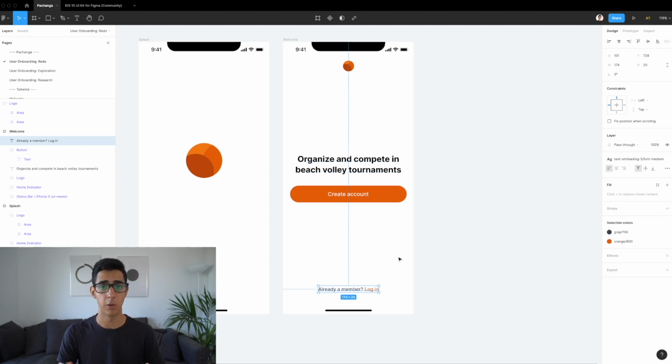That should give the user plenty of attention in terms of knowing that if they already have an account, they can skip the onboarding experience, which they've already done before, and just go straight to their account. So that's gonna be fine. Okay, now I'm gonna make this center bottom. And yeah, that should work.